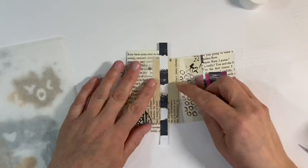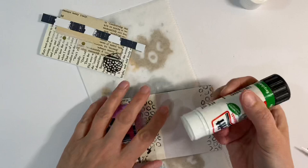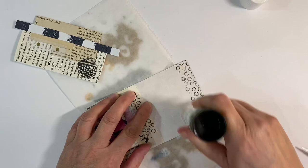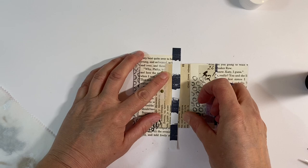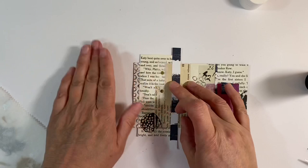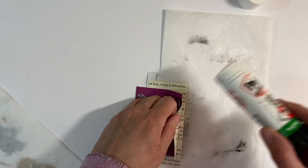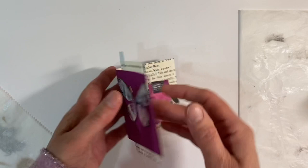I'm just going to glue a little bit of that tissue paper on first. I'll trim around this, and this one here is then the perfect size — I'm going to have to trim the edges off but I think that will work quite well. So I'm going to glue that down. I'll get plenty into that edge there, overlap it slightly. I can always add a bit more glue to the edge if I need to. Let me line that up with that edge. I might need a bit more glue on this side here — let me just peel that up and then get a fresh piece of deli paper.